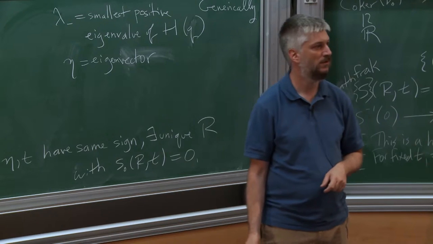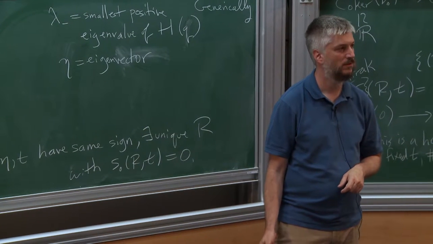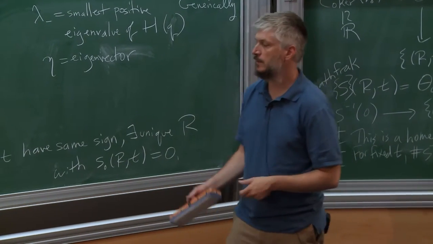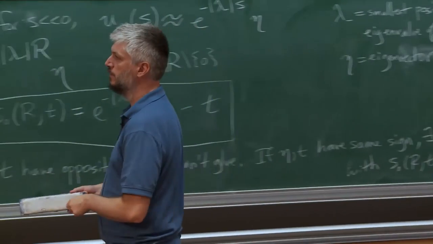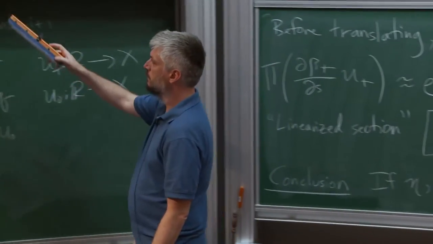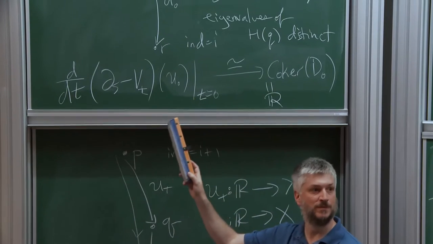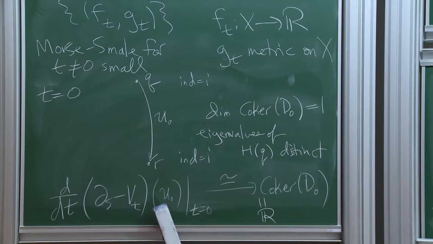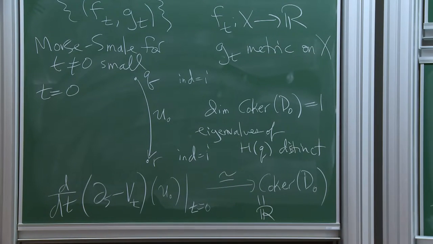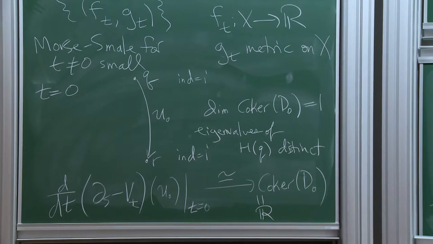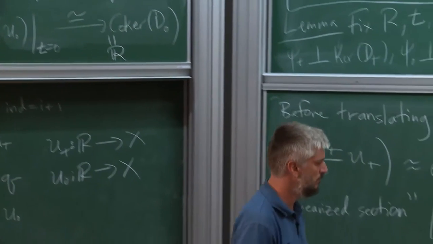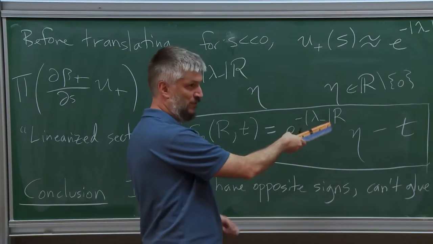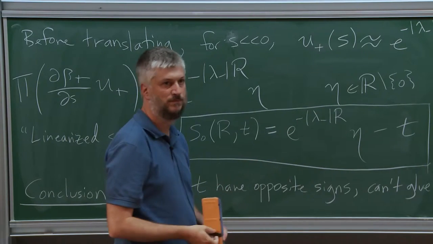Yeah. There's somehow an orientation of the kernel, because if you identify it with R, then the sign matters. Right, so I'm choosing an identification in which this thing is identified with one. So the derivative of the equation at u0 is some non-zero element of the co-kernel. I'm just going to call it one. I did that just to simplify the equations. Otherwise, instead of thinking of these as real numbers, I'd have to think of them as co-kernel elements and use more notation.